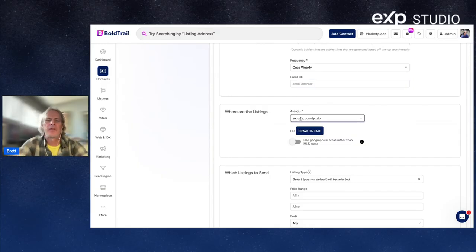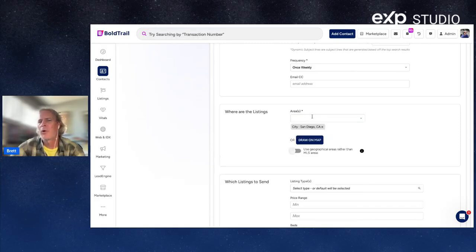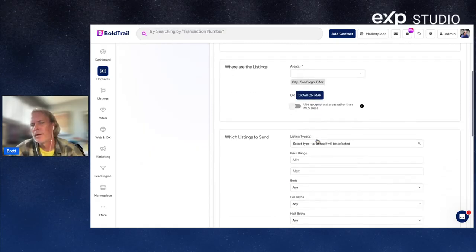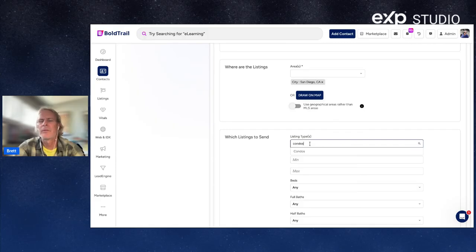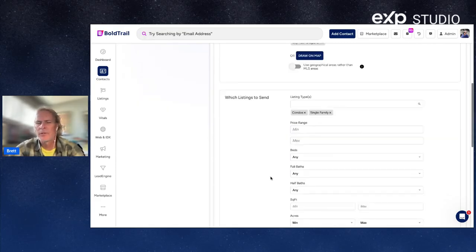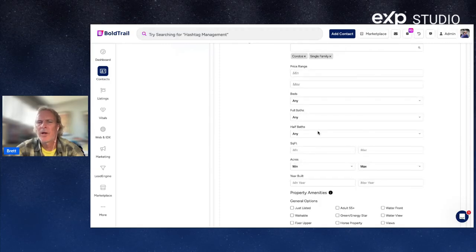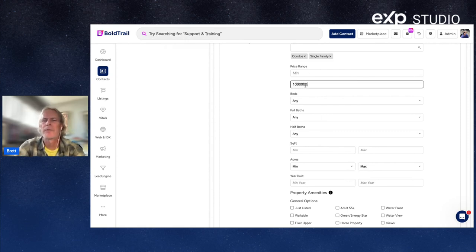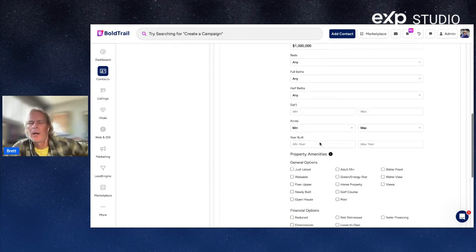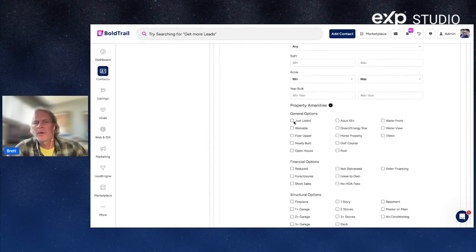I'm going to set one up. So set one up just like you know how to do, right? Just keyword search what you're looking for, add multiple areas, do a polygon. Maybe I only want condos and single families. Make it a real search because I want you to see how this works. So when we're talking to our clients for real, let's put up to $1 million. Seeing what you have, maybe I only want just listed. Maybe I'm giving them just open houses.